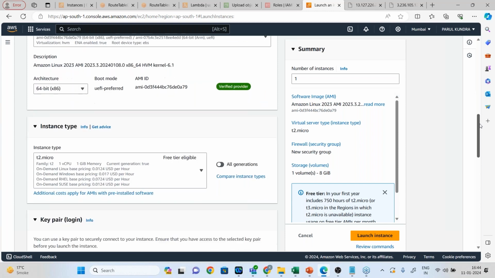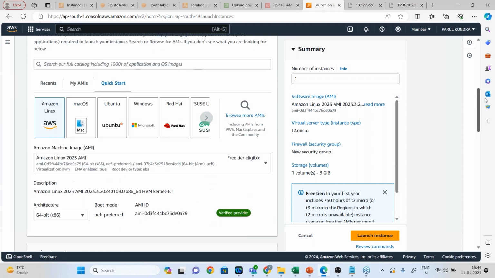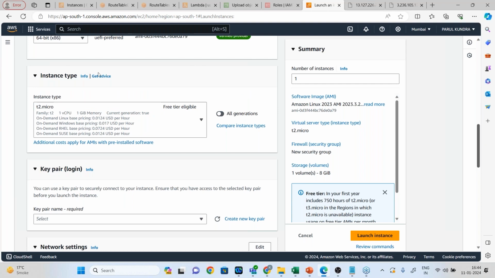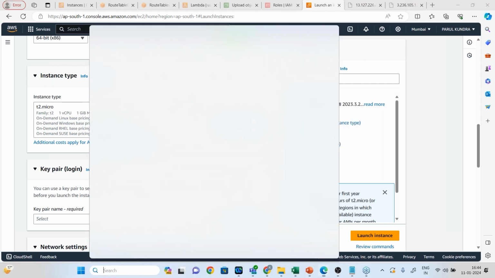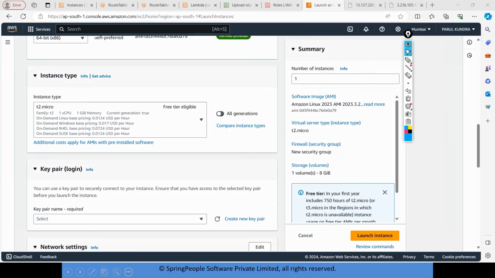After giving name and tags, and selecting what instance you wanted to create, Linux, which AMI, then comes, hey, Mr. Kundra, what instance type and what is this T2 micro? So let me tell you one thing very clearly, my dear friend. Just give me 1 minute. Yeah, so this is my pen, by which I can write. Okay, so see this instance type. There are more than 5 families, but I'm discussing 5 only here.